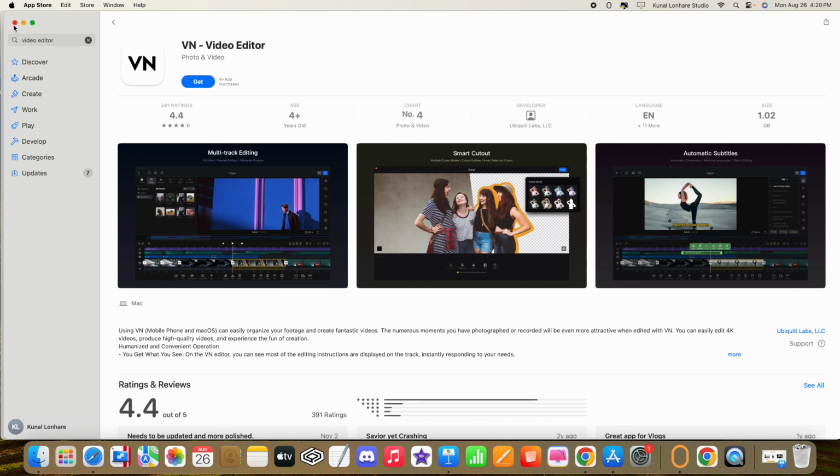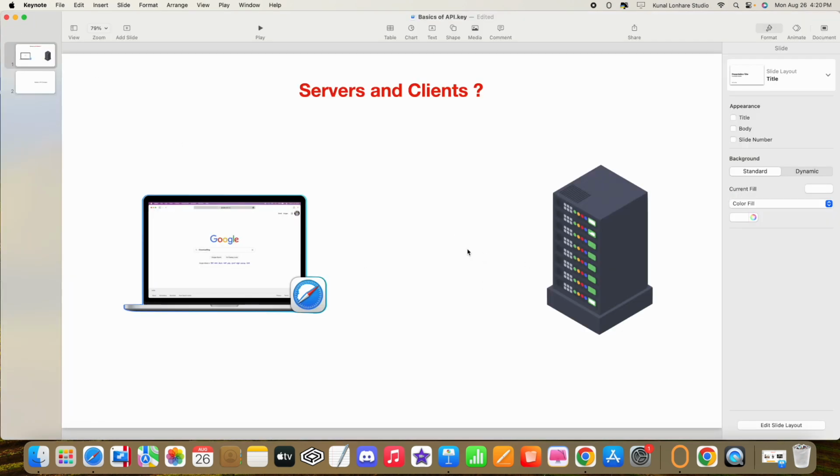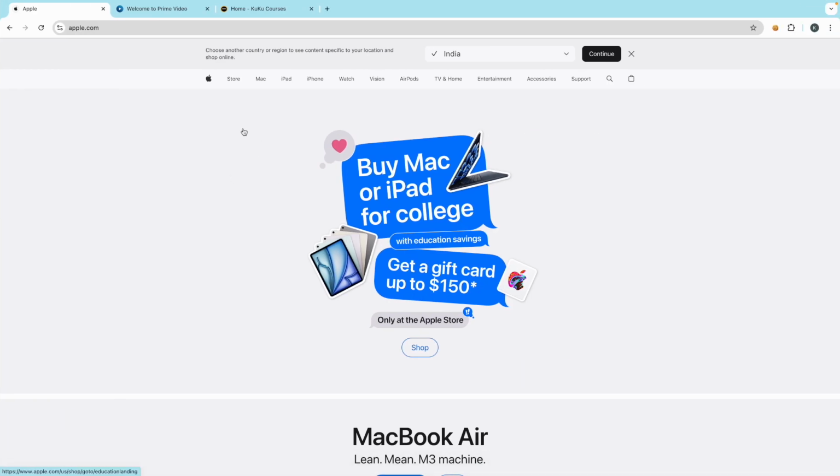So whatever software or website you want to see, all of them have their own servers, from where they run their business. For example, Apple has its own server, and with that server they run apple.com.